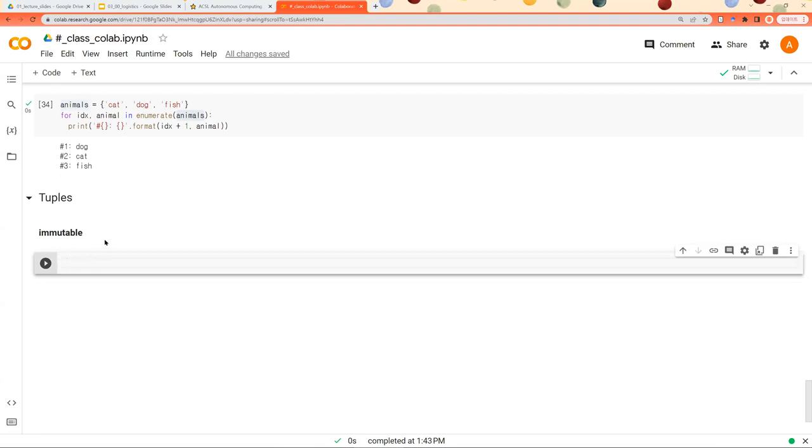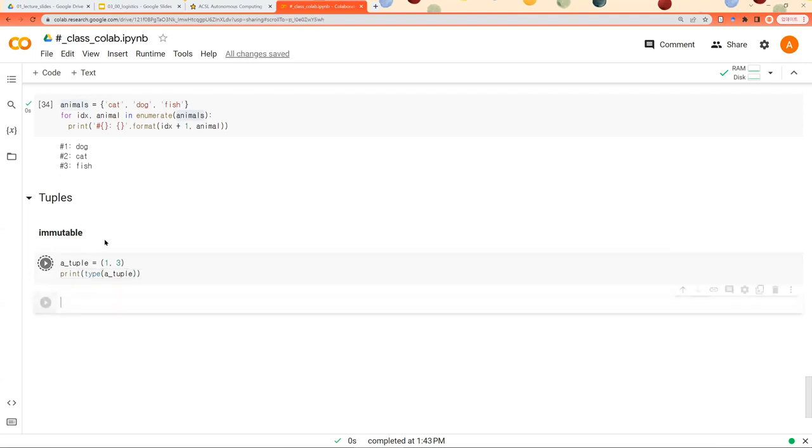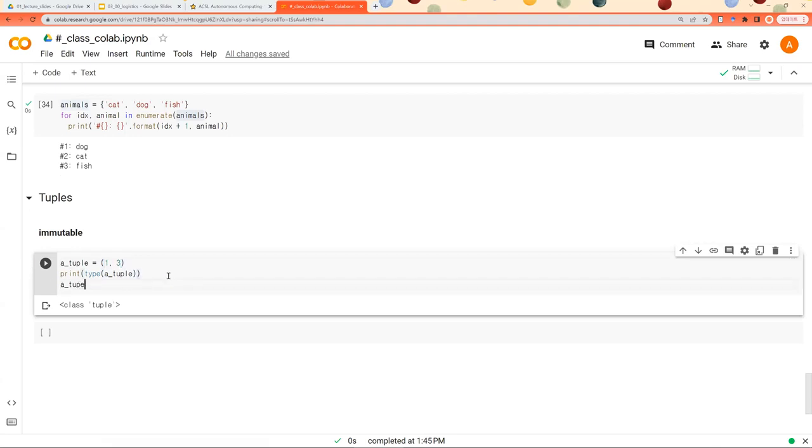A tuple is defined by these two parentheses. And you can access the items of this tuple using these brackets.